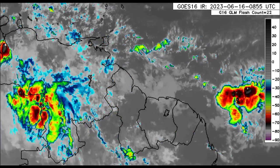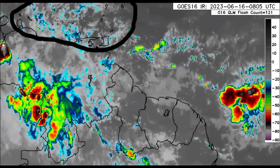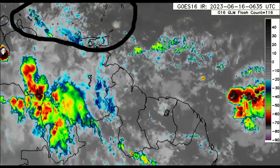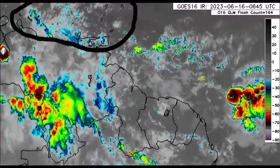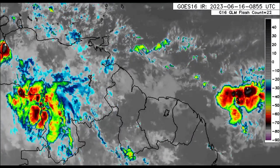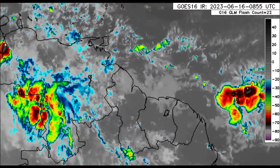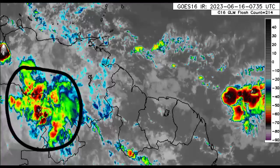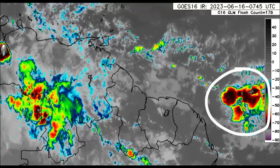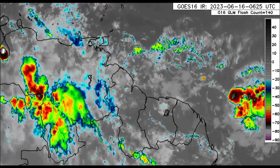Going to Northeastern South America, we can see there is an extensive area of cloud cover noted across sections of the Southeastern Caribbean, including the Windward Islands, as well as Aruba, Curaçao, and Bonaire, extending into Northern South America. With all this cloud cover, there might be some light showers at most, but nothing much is really anticipated. We do see some convective activity down in sections of Venezuela, with a cluster of activity just offshore — that is associated with a tropical wave making its way toward the west.